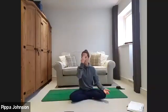So use your thumb against the right nostril to close the nostril. So you inhale through the left. Use your ring finger to close the left nostril. So you're holding both, hold the breath. And then open the right nostril to breathe out. Stay as you are, breathe in through the right nostril. Close both, hold the breath. Exhale through the left nostril.